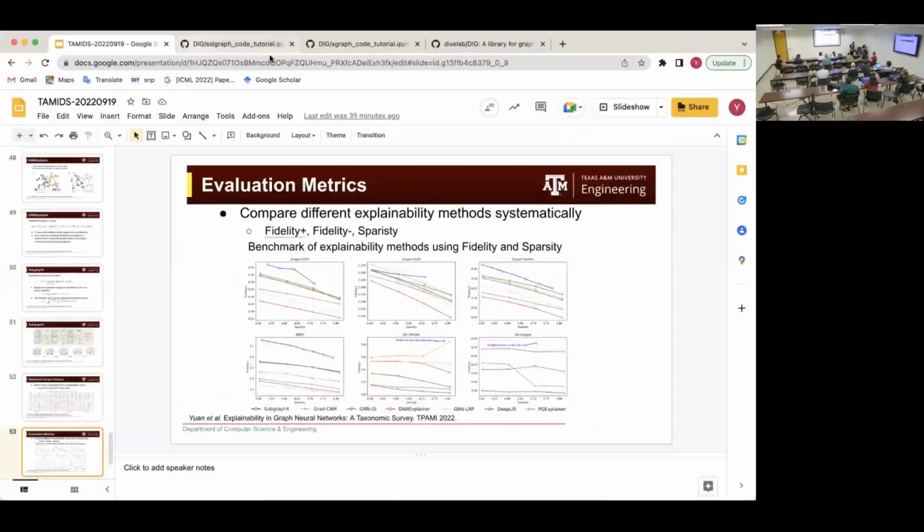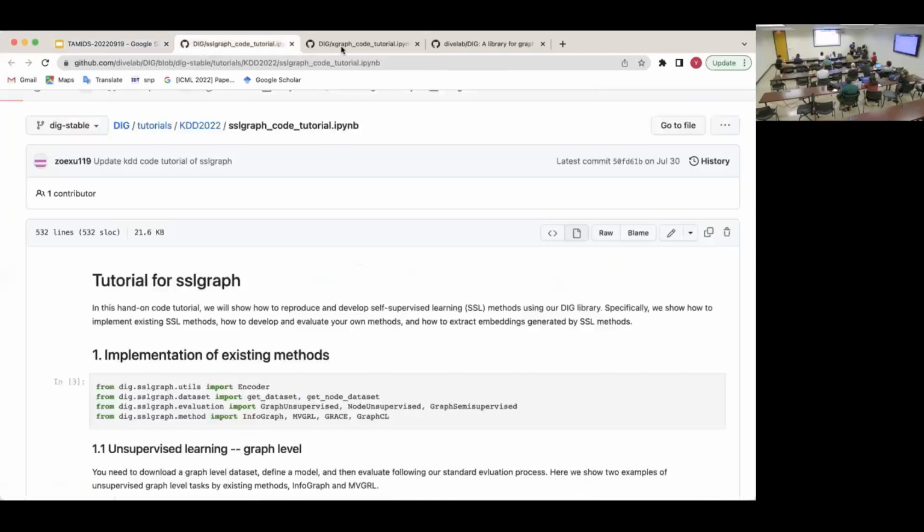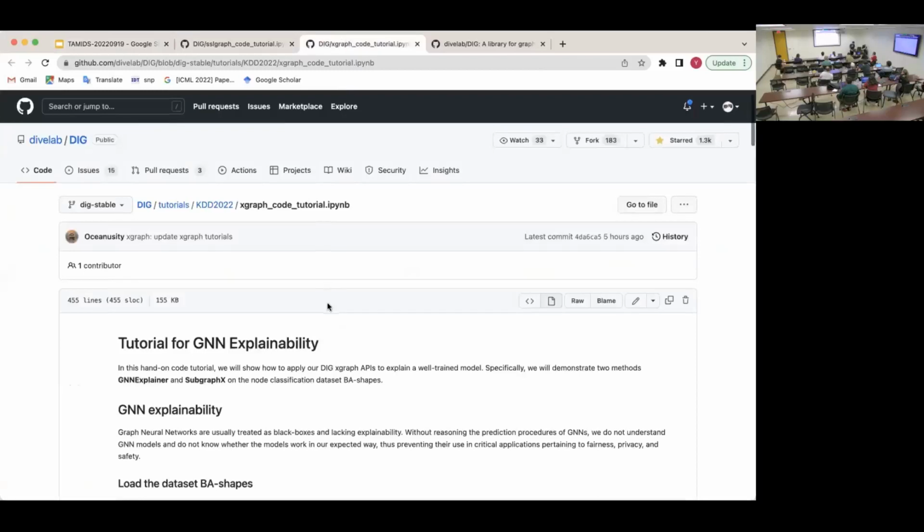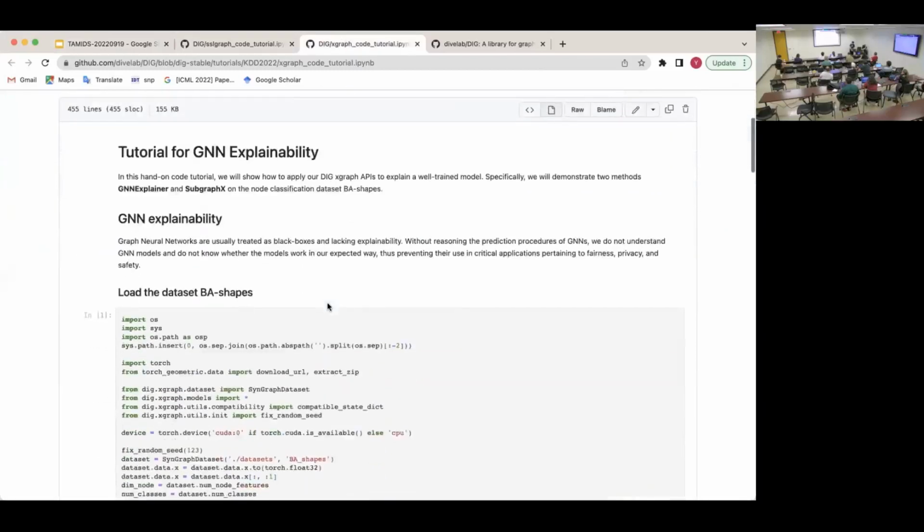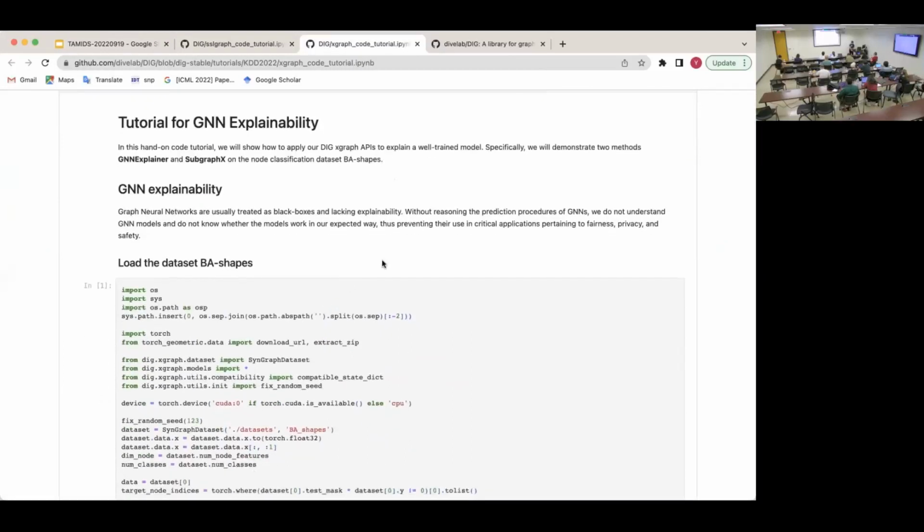So I will move to the code part, a code demo of the explainability methods in our DIG package. In our package, we provide the data APIs, model APIs, and method APIs.